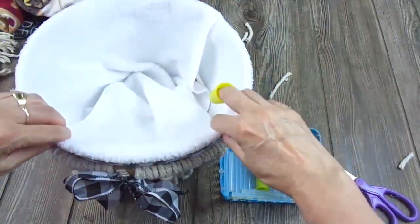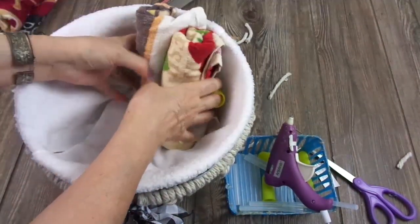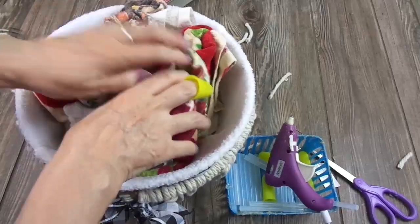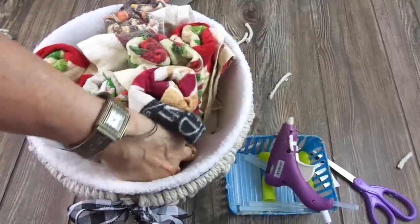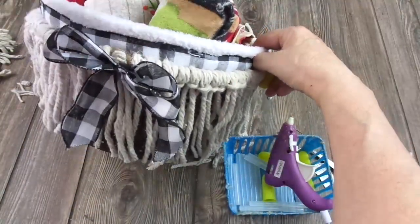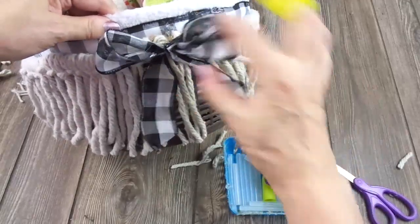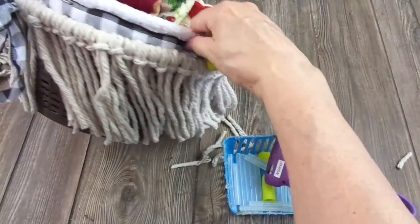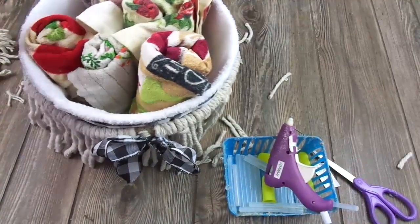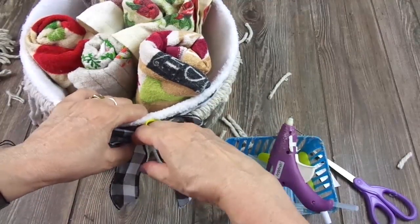And I'm going to place all my old kitchen towels here, like so. And now the basket looks much better and matches my farmhouse decor in my kitchen. It's going to be on top of my refrigerator, so I really like it. I'm going to show you exactly how it looks in a minute. So well, this is my piece for the useful challenge this month.